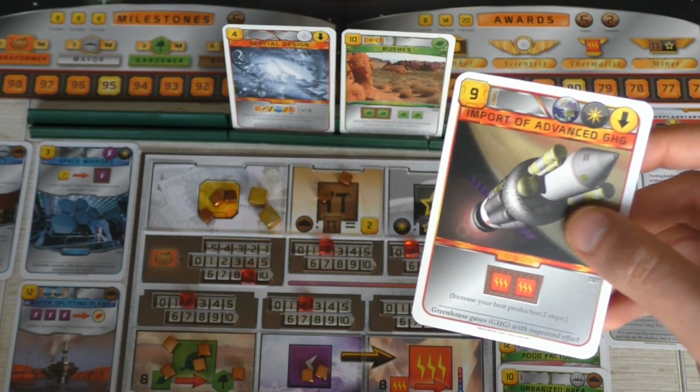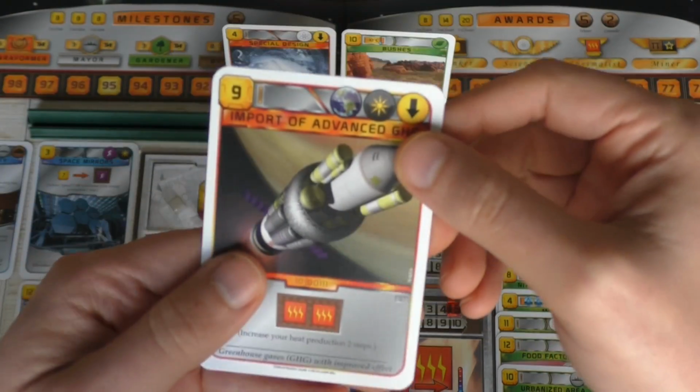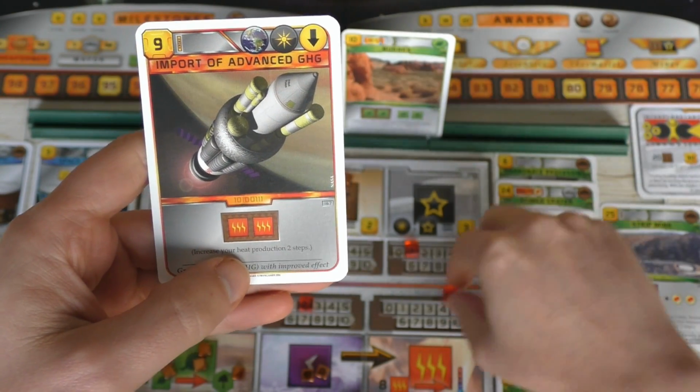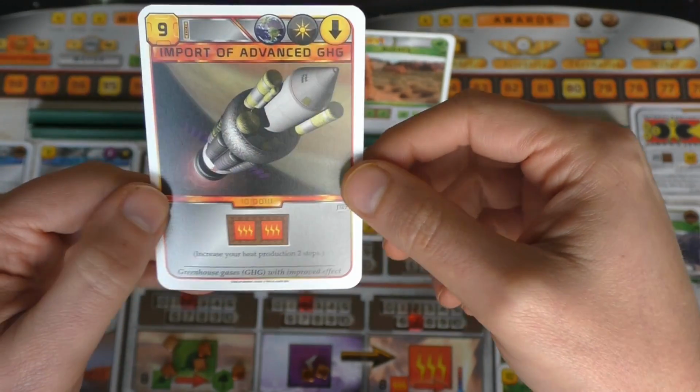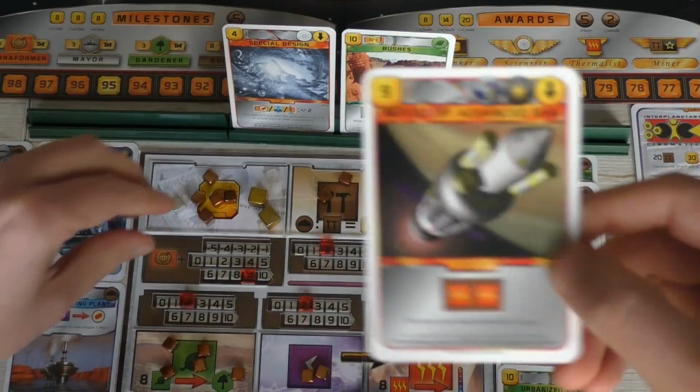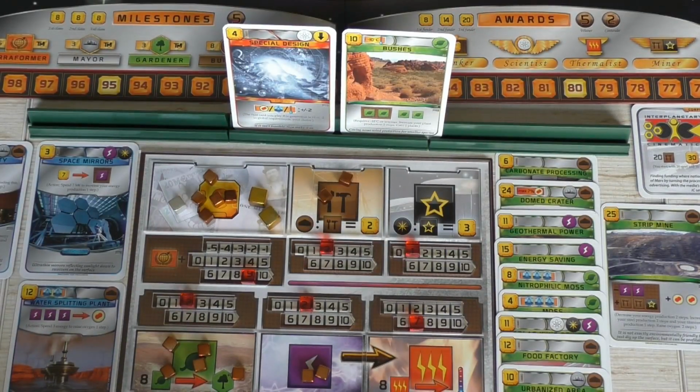Okay, let's do that. So we play import of advanced GHG that raises our heat production by 2. We also get 2 million because we played an event. There we go. Awesome. Okay, so what else?